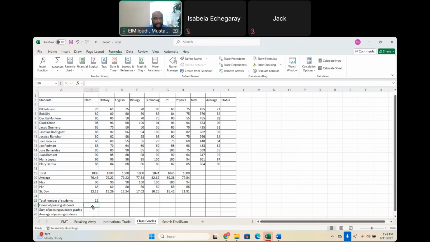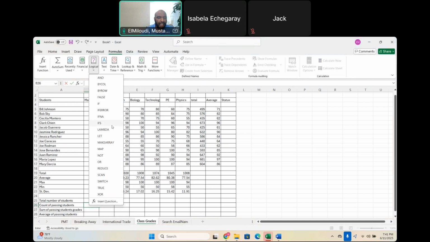Okay, next one. Count how many students pass. So which function are we going to be using? We're going to use one called COUNTIF, where there is a condition. So I'm going to put COUNTIF statement. Or if you don't want to type it like this, you can go to Formula, Logical, and then COUNTIF.